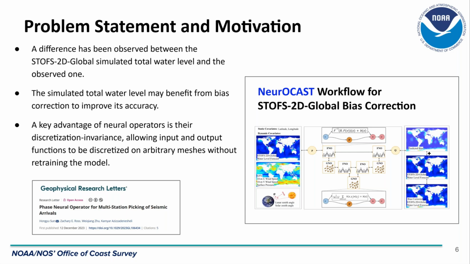Then we use this as an input of the Neurocast, and Neurocast has a flexible architecture, like you can have multiple layers of Fourier neural operator and graph neural operator. So it's a stack of these two neural operators. Fourier neural operators are great for learning the spatial and time series pattern, and graph neural operators are great for learning the geometry and basically the spatial pattern of the data. So we stack multiple layers of FNOGNO. Here we are using 3 layers of FNOGNO, but it can be 5 layers, 6 layers, depending on your application.